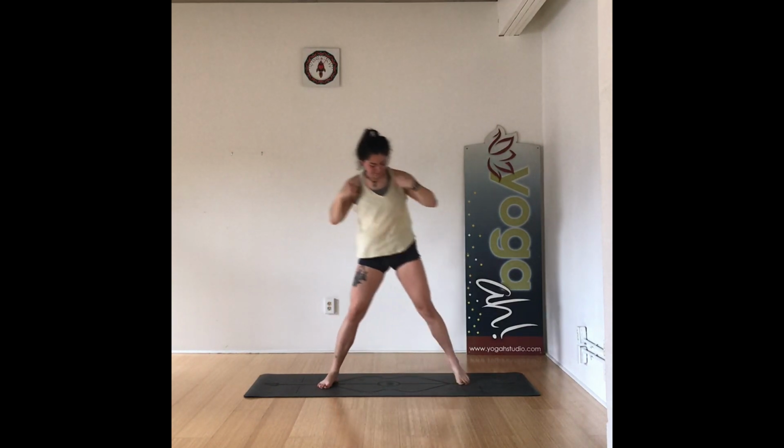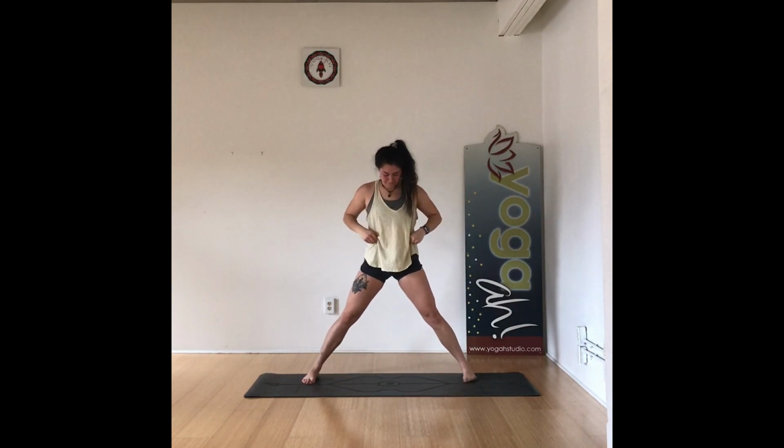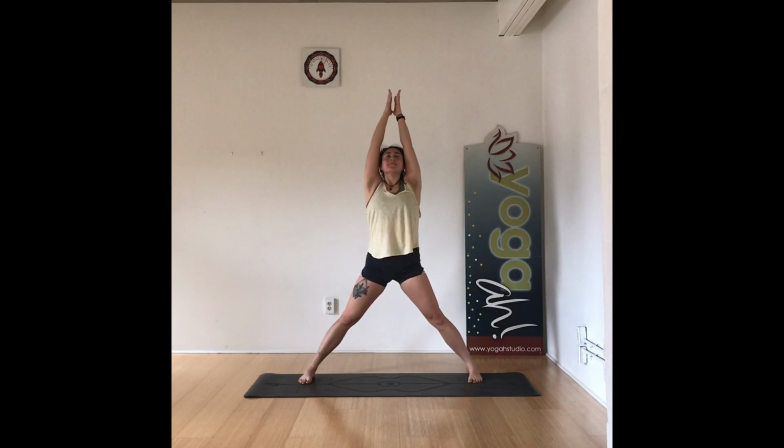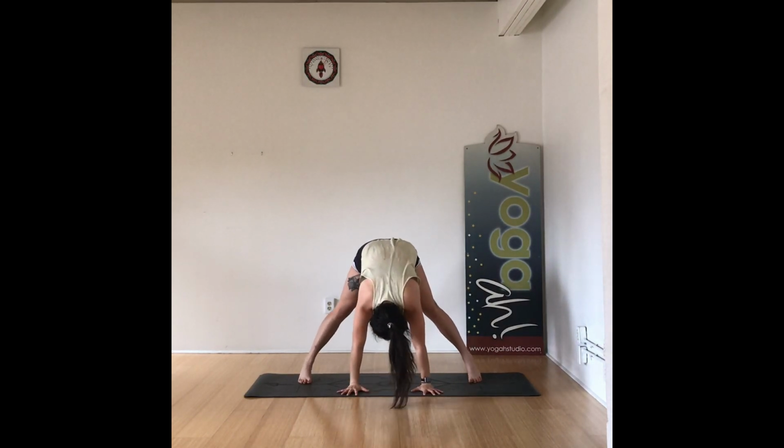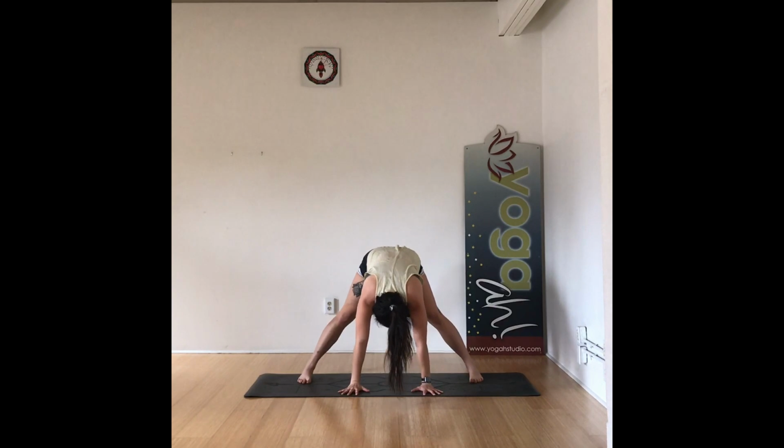So widen your stance about 4 feet. Inhale your arms above you. We're gonna do handstand prep first. Take your hands forward and down, straighten your arms. And let's bring your hands in a little bit closer. So really under the shoulders.